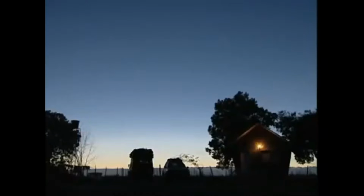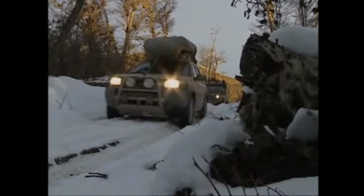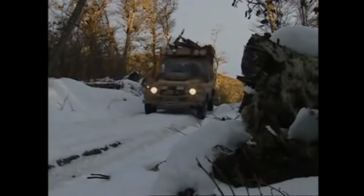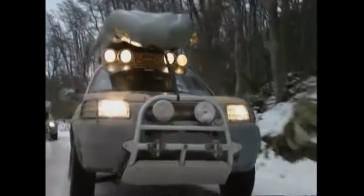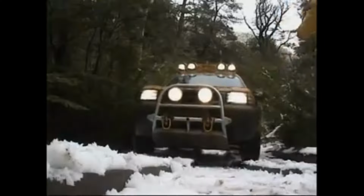As the morning mist lifted, the first day of Camel Trophy got underway. This year, each team has two vehicles. The team's Freelander is followed by the Defender 110, which carries all the equipment. Chile and Argentina boast some of the most breathtaking scenery in the world. It's a spectacular location for the first snow and ice Camel Trophy. Where better to test out the Freelander and introduce Andean sports?